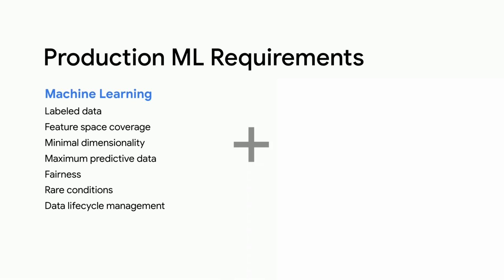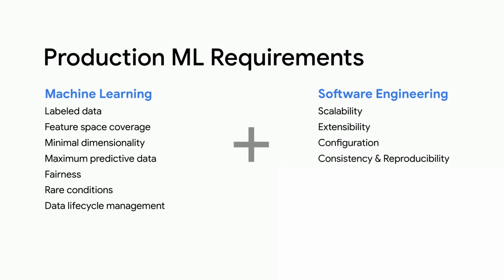And, along with all of that, we're putting a piece of software into production, so we need all of the things that any production software deployment needs. Can we scale? Is it extensible? Is the behavior consistent and reproducible? Have we followed industry best practices? Have we written the code to be testable and implemented CI? Do we have monitoring? Have we considered safety and security?